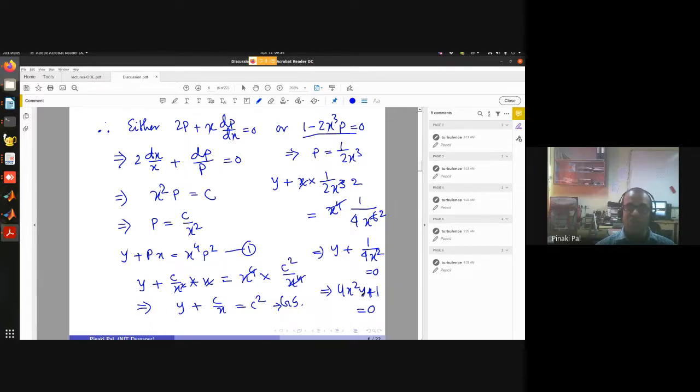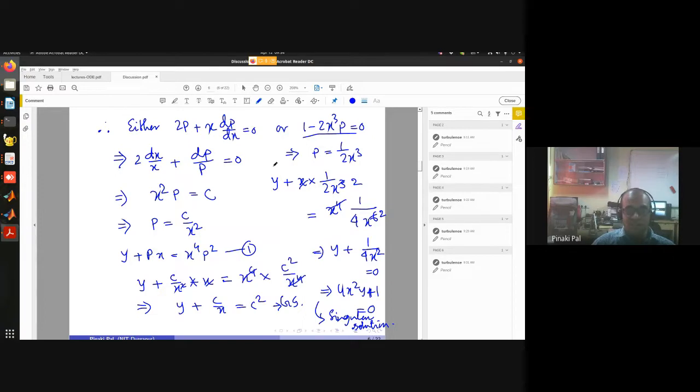And such a solution which does not involve any arbitrary constant, yet it satisfies the differential equation, and it cannot be derived from the general solution for a particular value of the arbitrary constant, is called a singular solution. The name of this solution is singular solution. So later, in many differential equations, apart from the general solution, a singular solution will come. So we will discuss that.